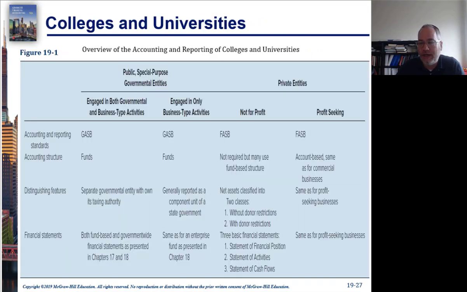So we have this really nice chart here, and there's also one printed in your notes that goes over four types of colleges and universities. You would have entities engaged in business type activities, and this is 98% of public colleges, which would be considered governmental entities engaged in business type activities, and they're going to be like an enterprise fund. So that falls under the GASB. It should use fund accounting just like any other governmental entity. And it's going to be combined with the state or local government, whoever it is who's responsible for it.